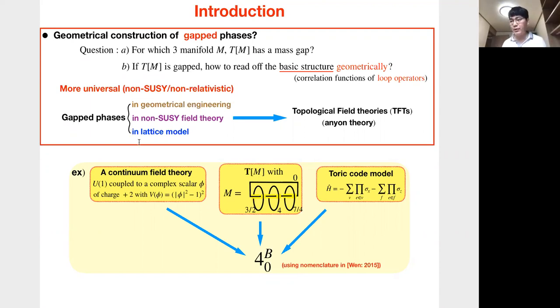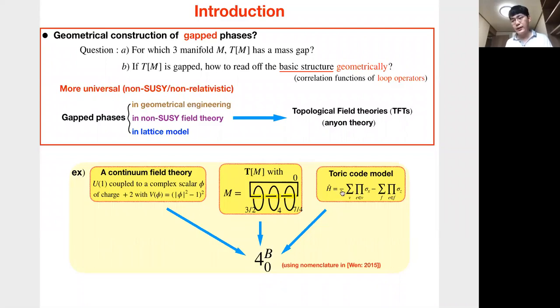It appears everywhere. So this is just a Z2 gauge theory, right? Yeah, this is just the Z2 gauge theory. So your continuum field theory description is a realization of the Z2 gauge theory. Yeah, Z2 gauge theory. The U(1) symmetry is broken to Z2 because of charge 2, and at low energy it is described by the Z2 gauge theory.